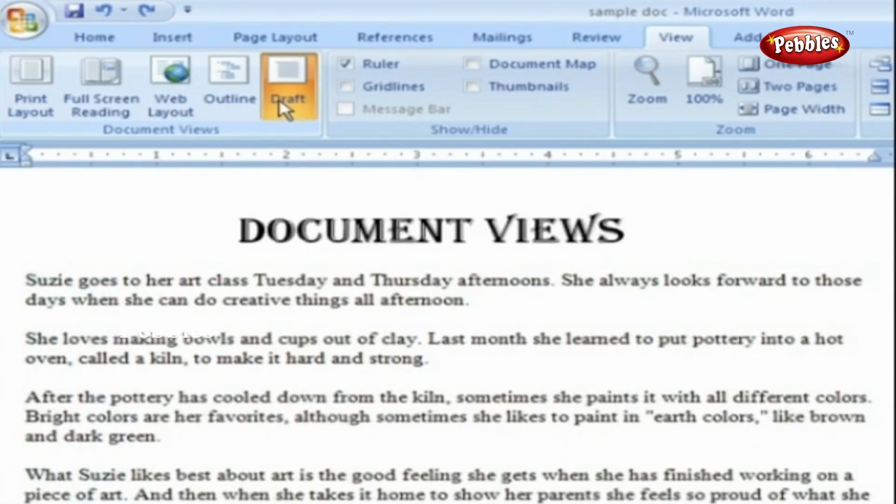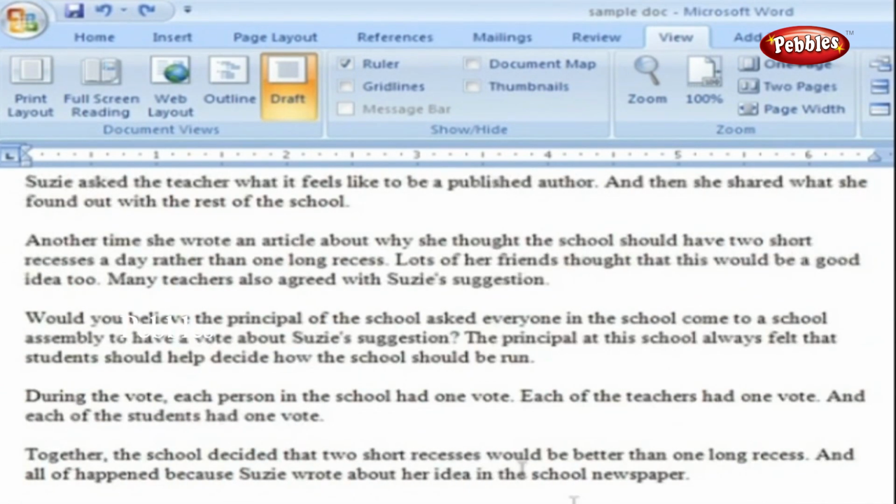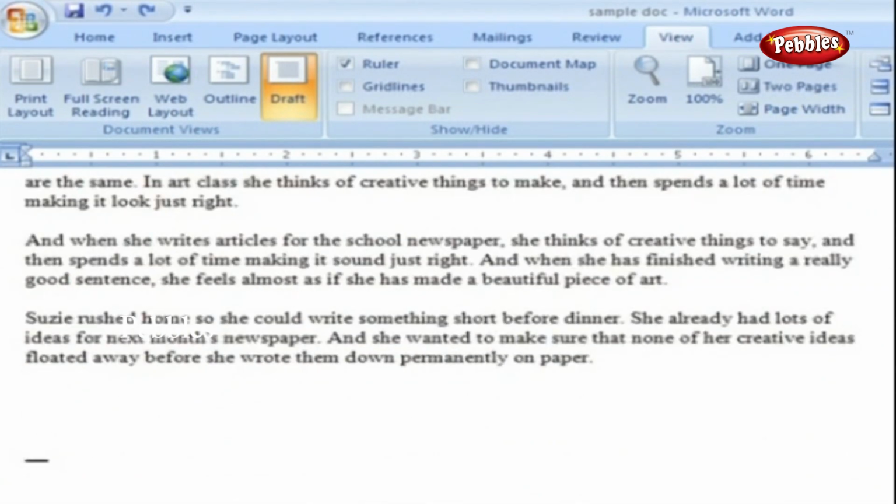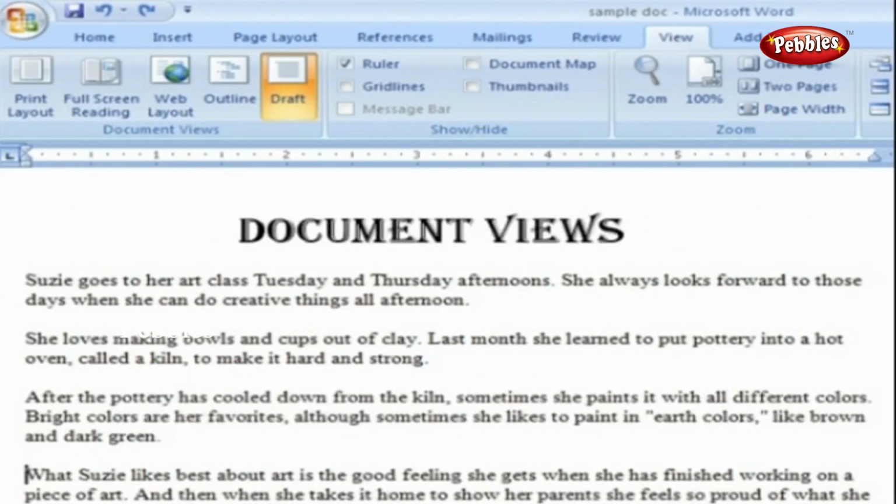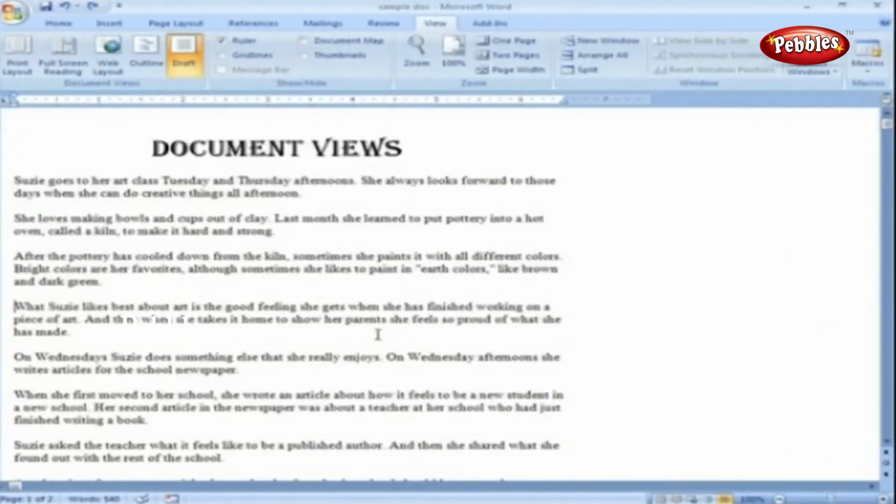Draft. Here's the no-nonsense, roll-up-your-sleeves view of your work. You see most formatting as it appears on the printed page, except for headers and footers. Page breaks are indicated by a thin dotted line. In this view, it's as if your document is on one single roll of paper that scrolls through your computer screen. This view is a good choice for longer documents and those moments when you want to focus on the words without being distracted by page breaks and other formatting facts.